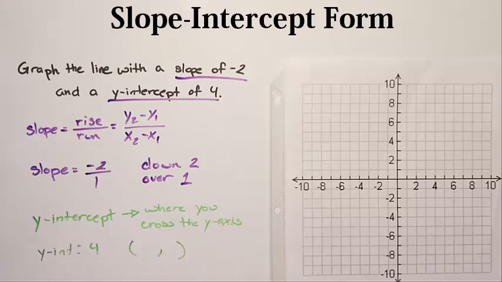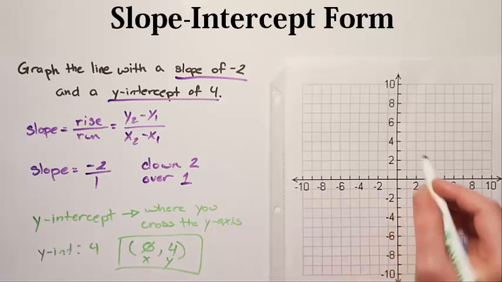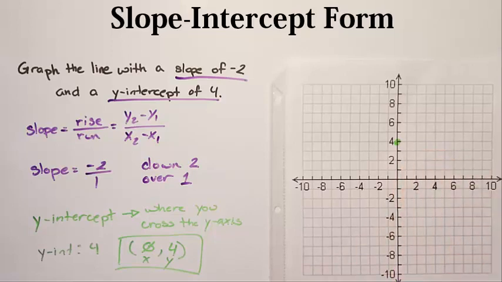I know that that is the coordinate point. It's the y-axis, so x, y. That meant the 4 was y. If it's an intercept, that meant the other number had to have been 0. So I know one point on my graph. So I'm going to plot that one point on my graph. So the point (0, 4) crosses the y-axis at 4. So there's my one point on my graph.